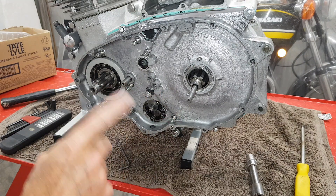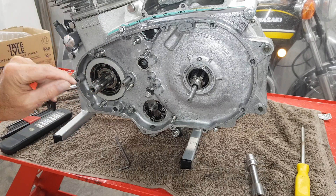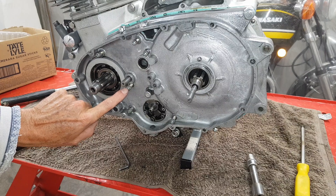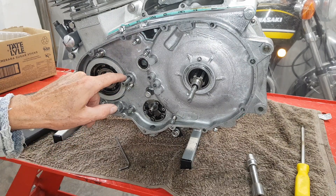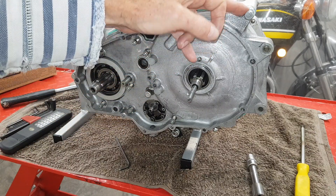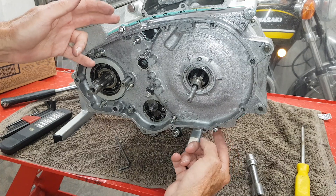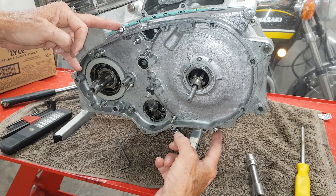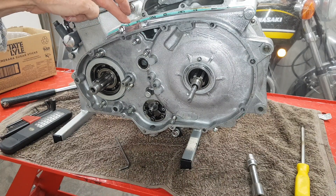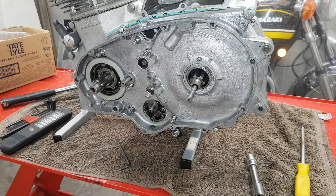I've got the cover on and I'm doing up the mounting screws. Important to remember there are seven internal screws - one, two, three, four, five, six, and a sneaky seventh underneath the oil pump intermediate shaft. Then there's one internal bolt and one external bolt in the top corner, plus two Phillips cross-head screws. These are cross-head screws because there's no oil behind here - it's the clutch and that dry void - so they don't have to be dead tight. You can fit Allen screws here for looks, but you don't have to.